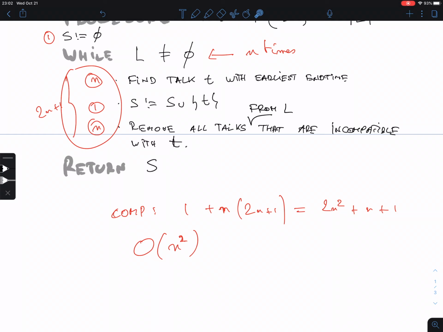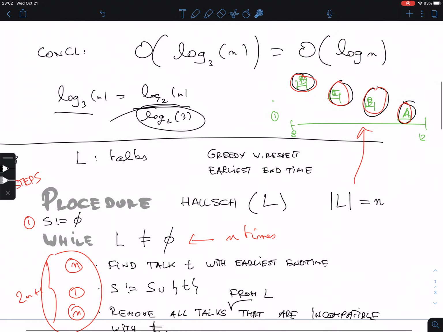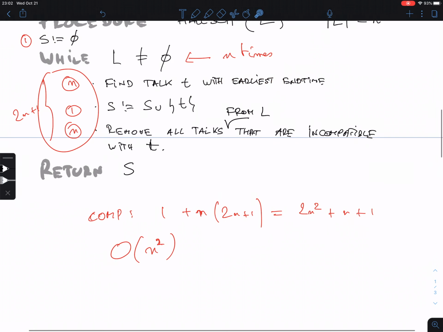Here are several things that I have to remove. And perhaps, if you see it, you could also do this in log n, and then you might have an improvement. See, this is always going to be the problem. You might be able to do this quicker, like in log n time, but this you can never do quicker, because we see here in an example, in the worst case scenario, you're going to have to do this n times. You're going to have to remove one at a time. No matter how smart you are, if the list is given this way, you have no choice. So I think, in general, this is O n squared.